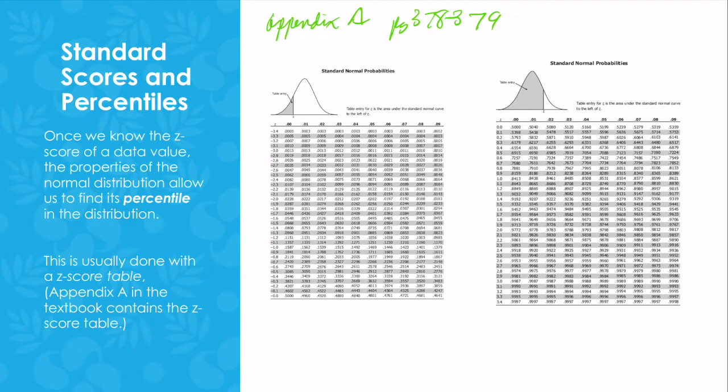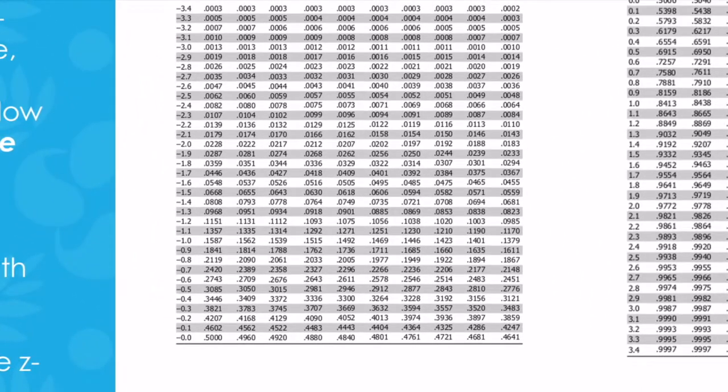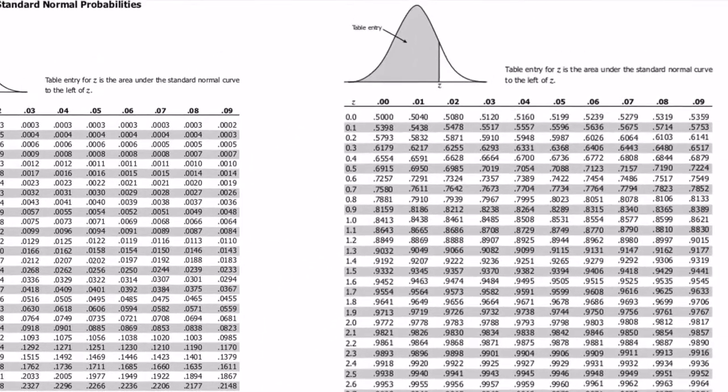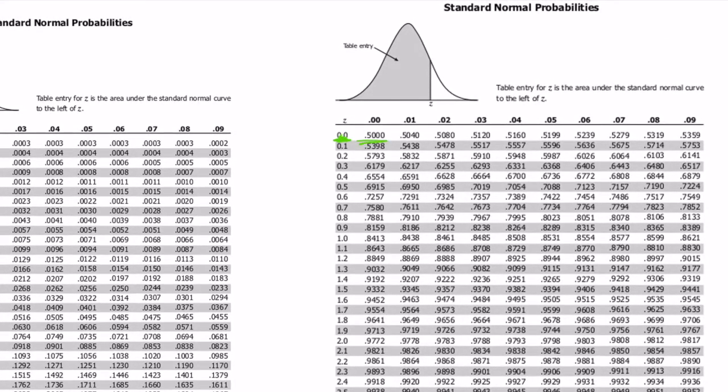So let's zoom in a little bit. If I have a z-score of 0, that's the mean, I'm at the 50th percentile. So 50% of data is less than the mean. If I am 1 standard deviation above the mean, that means that 84% of data is less than my data value. If I have a z-score of 1, that means I've got 0.84 of the data less than that value. And as long as our data is normally distributed, this always works.